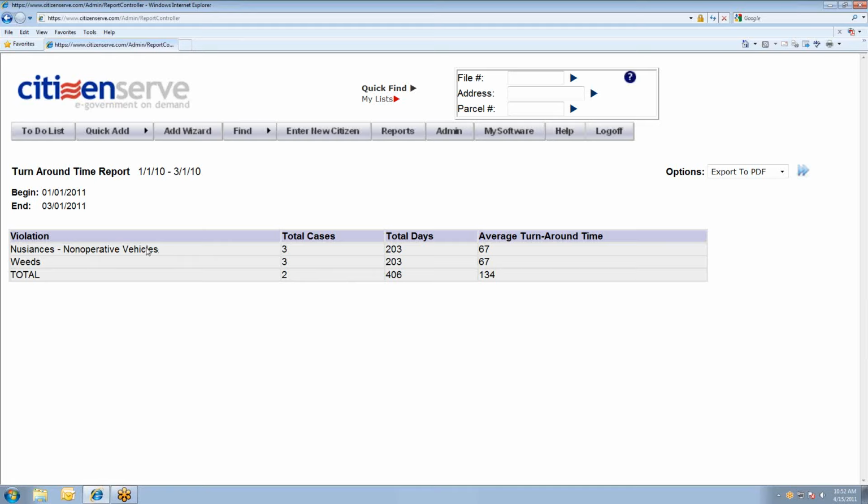So when you have a specific report you need, if you can't get it through that report writer, which handles probably 80% of the basic reports, but sometimes you'll get a complex report that you just can't get with that, you ask our staff, and we'll set up a custom report for you, which will be basically whatever you want it to do. Anything that you've been recording in the system, we can generally report on unless it's something that's embedded in notes. That might be more difficult, but generally we can report on anything you want.